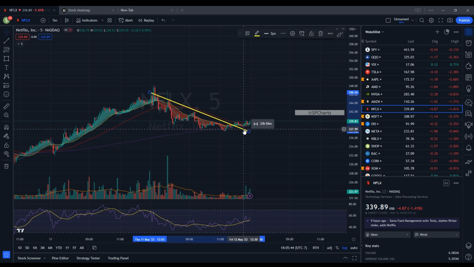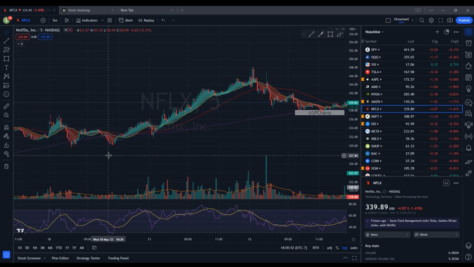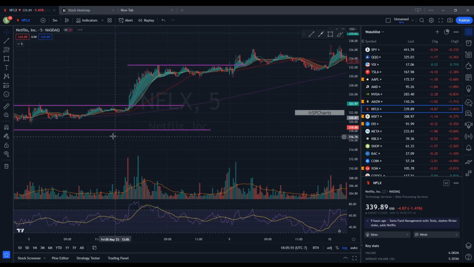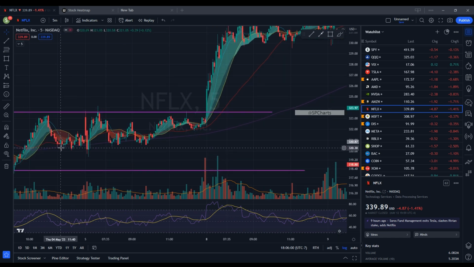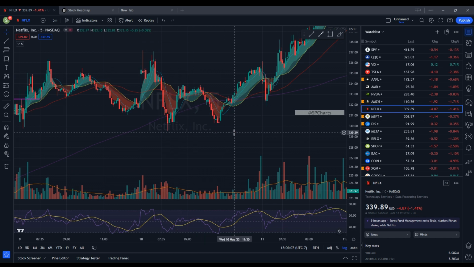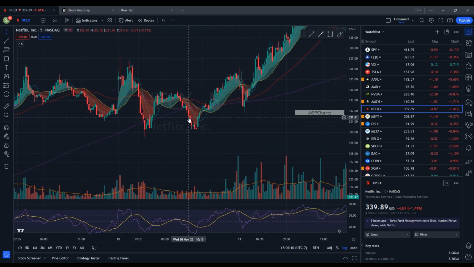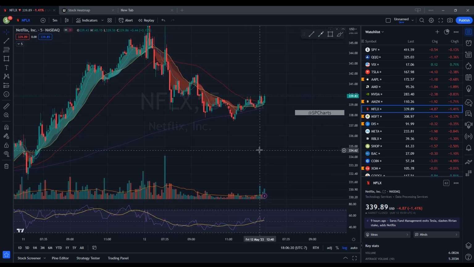No, because it's still just basing. It's been hugging this EMA though, the 200 EMA. So let's see if we can find a pattern here with the 200 EMA. See how it kind of rides the 200, it drops below but then pops right back up. So I guess it stays bullish until, same thing right here. So this point it broke and then the next candle was red and just dropped until this point, kind of rejected, and then it popped back up. So this is something I definitely want to watch out for.